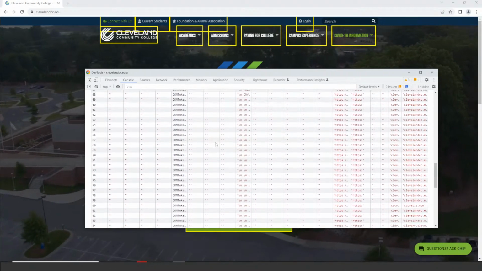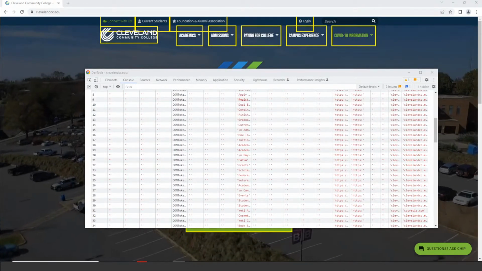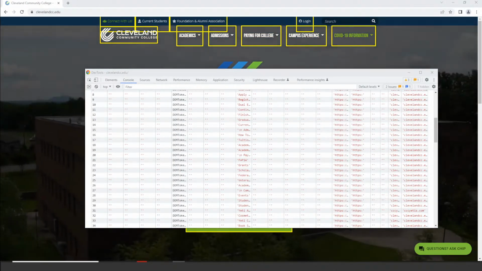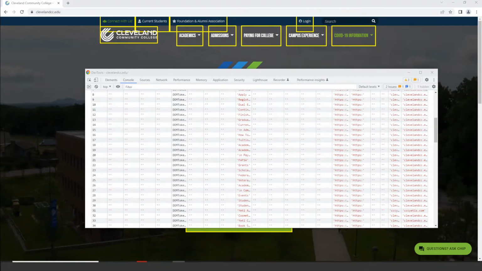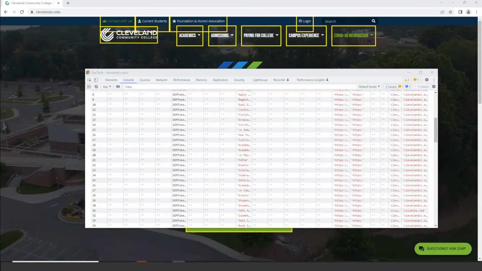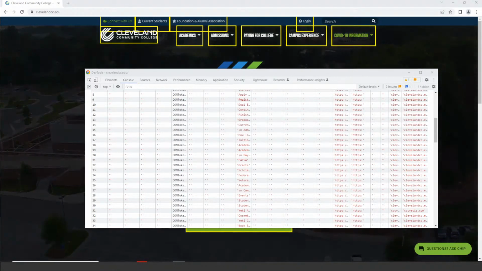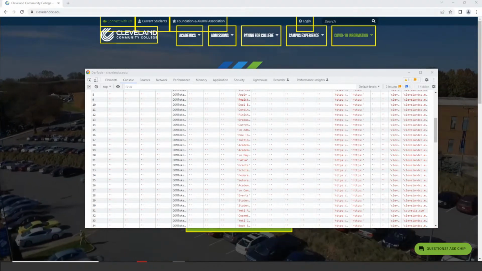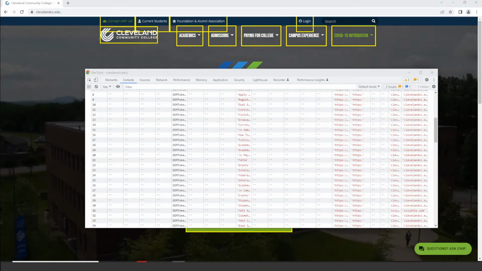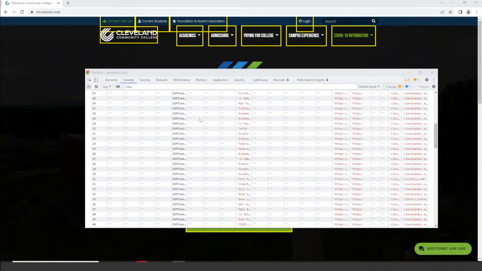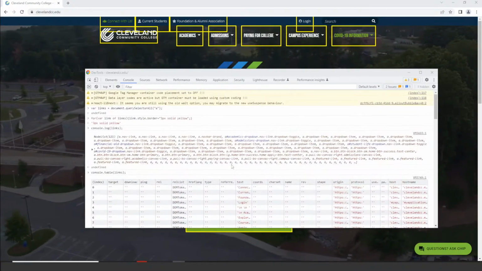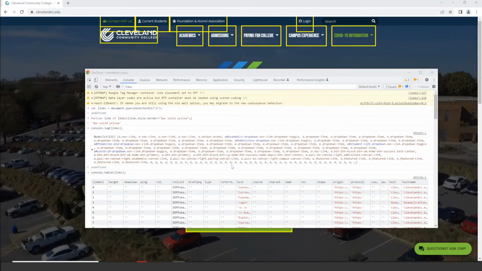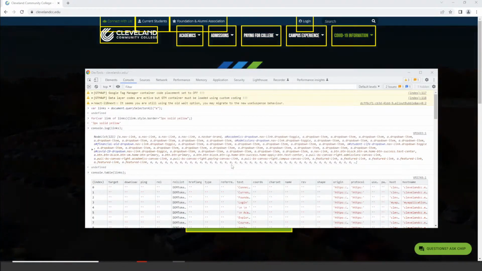This console is also a place that I can go if I'm having trouble with my JavaScript, if something in my JavaScript is not working, or if there's something wrong in general with my site.